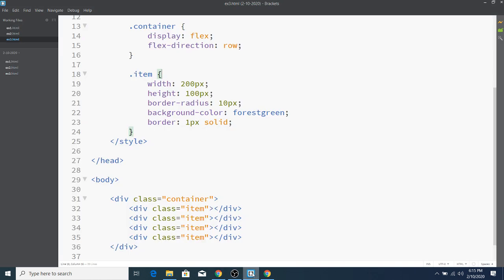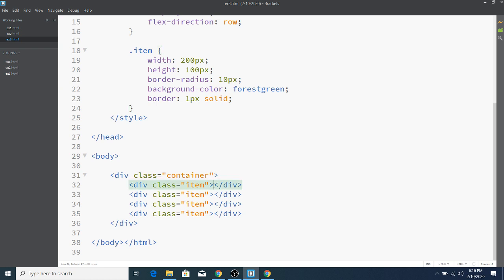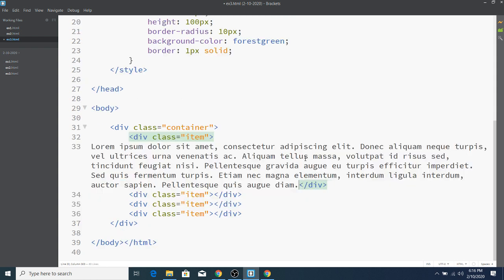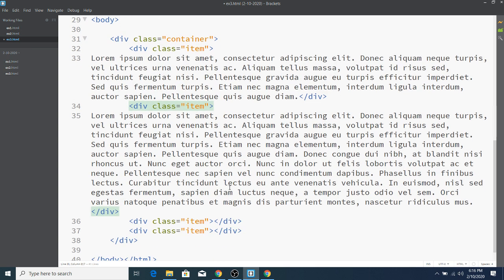So make sure that all 4 of your divs have the same paragraph, and then just chop it up so it's a little bit smaller. But the main idea is that they should be different lengths.